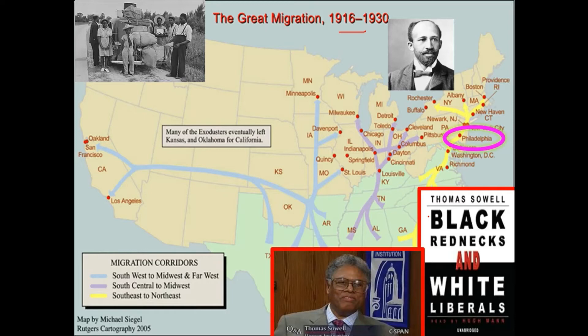The Ulster Irish and Highland Scots were described as licentious, criminal, and did not value education — they were not successful and struggled. When they left the United Kingdom — Ireland and Scotland — they settled in the American South during the 1600s and 1700s, bringing their culture with them. That culture influenced southern whites and Black slaves, and as Blacks were freed, the culture persisted. This is all hypothesized in 'Black Rednecks and White Liberals' and also touched on in 'Hillbilly Elegy' — the culture was violent and did not value hard work.